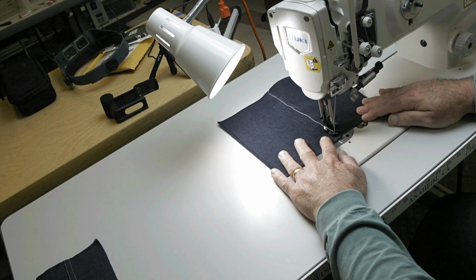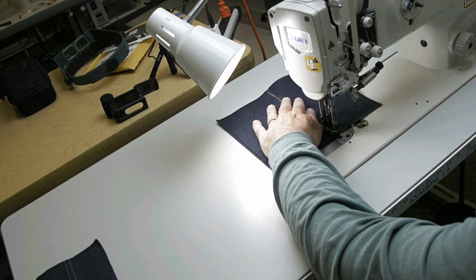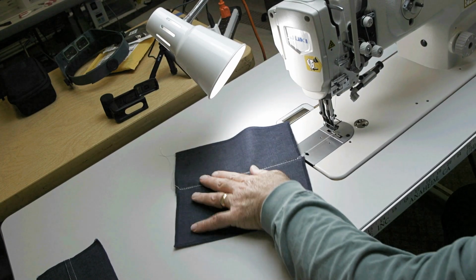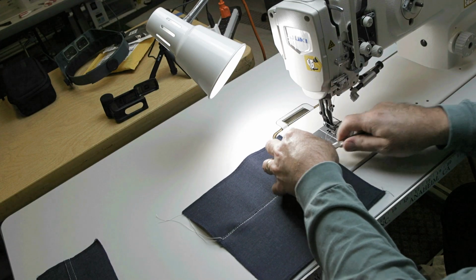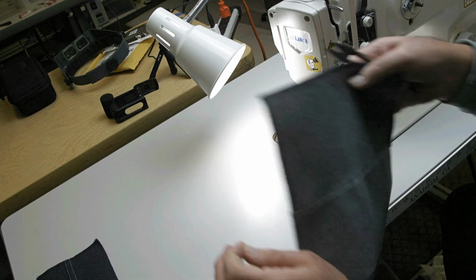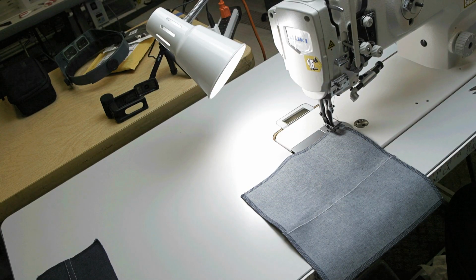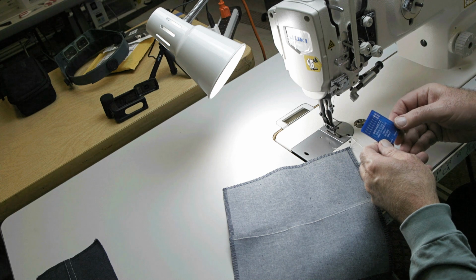And it's okay if you get a little bit off. You can still cover it up, but don't get very much off when you're sewing this down, because you want to keep the seam kind of nice and level. All right. Okay, and I'm using a size 18 Smith's needle on this machine.